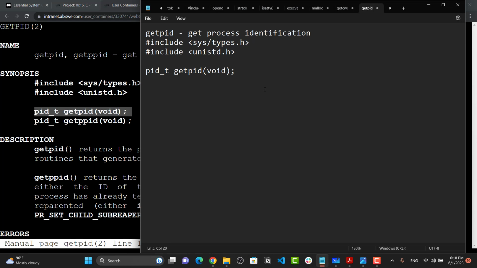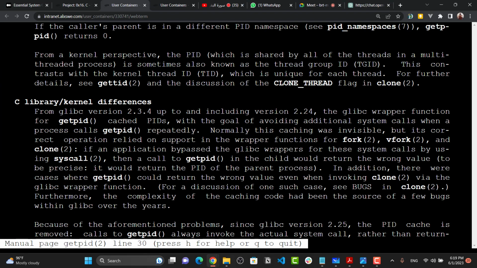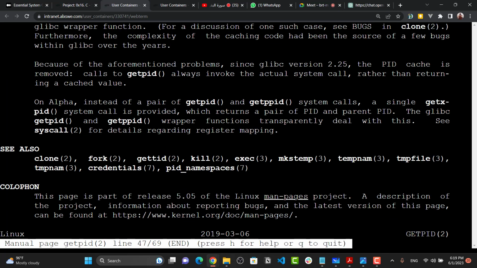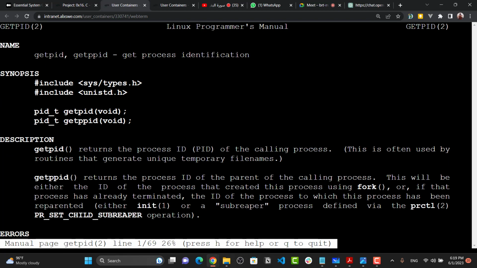Void means it takes no parameter, just call it, and you should have a variable. This variable holds the returned value from the function. It returns the process ID of the calling process.